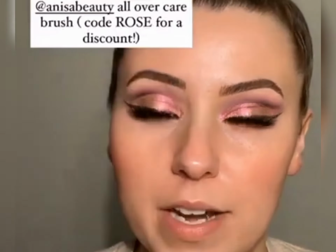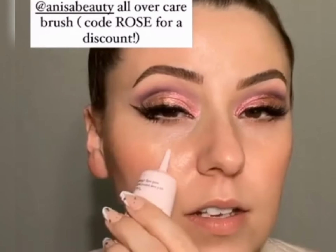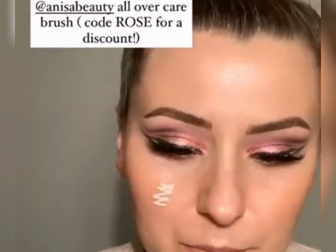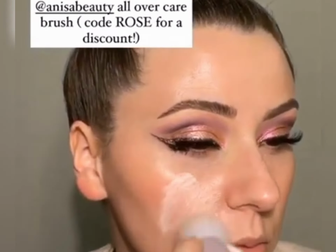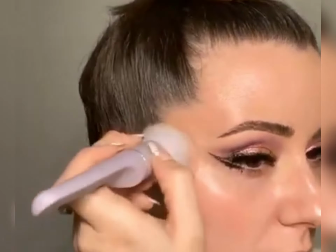All right, let's try this brightening base. This one's going to be pink, so it's going to be very, very brightening on the skin. I'll do this side because you guys don't have to do the other side. Just a little bit, and even this seems like a lot, but I'll just use it on the rest of my face. So we'll work it here, underneath the eye. It's kind of going to have the same effect as that Smith & Colts, but I feel like it's going to feel a little bit more like a serum, more like skincare, and it does.